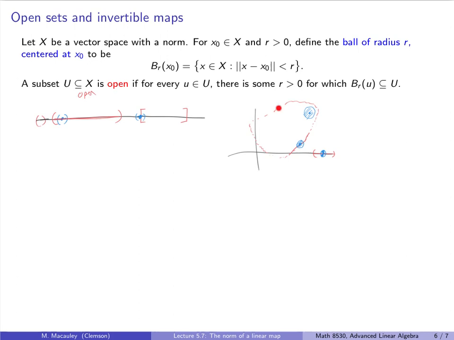So the shape of an open set has something to do with the dimension of the space, without being too formal. Okay, so where we're going to go with this is I'm going to claim that the invertible maps in a vector space, or I should say in a vector space of linear maps, is an open set. Let's write that down and formalize it.